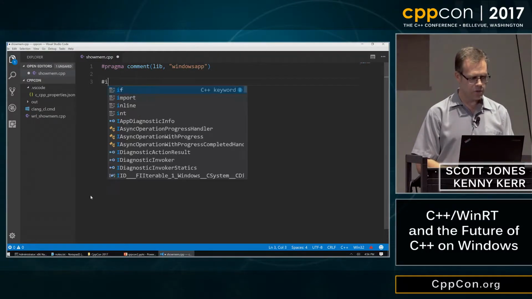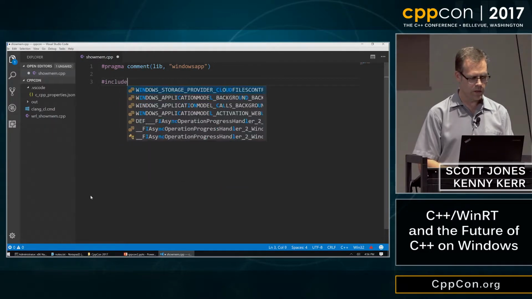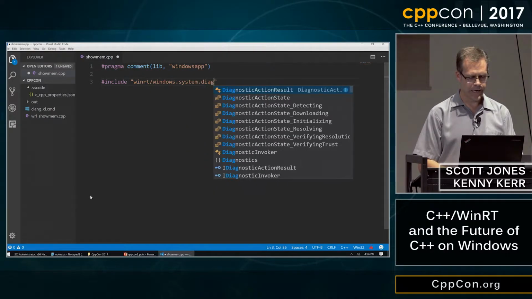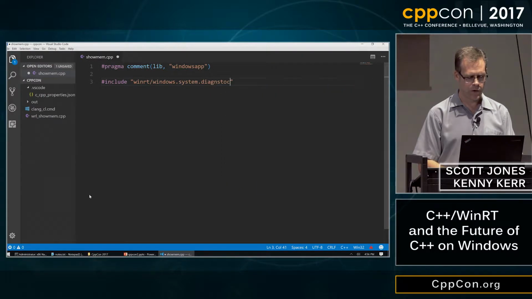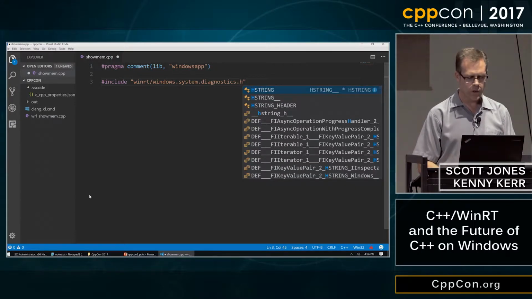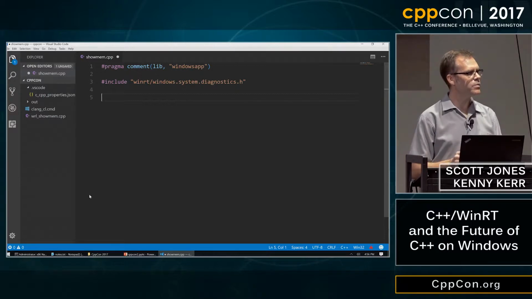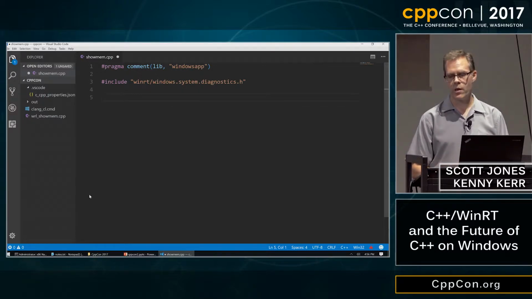The next thing I'll do is include a sample top-level namespace. Windows System Diagnostics. What we're going to do is diagnostics.h. We're going to consume the SystemDiagnosticInfo class, which the browser is implemented in terms of.